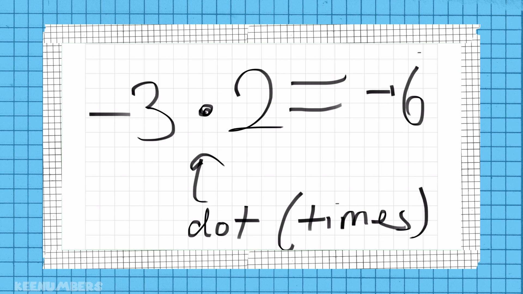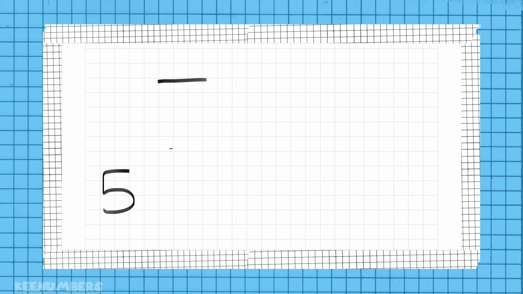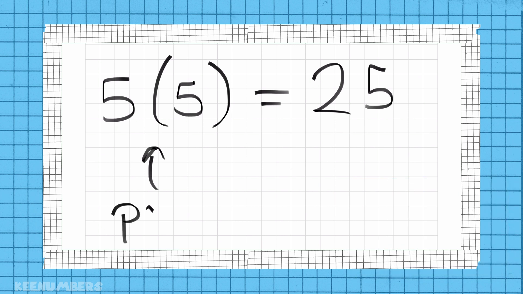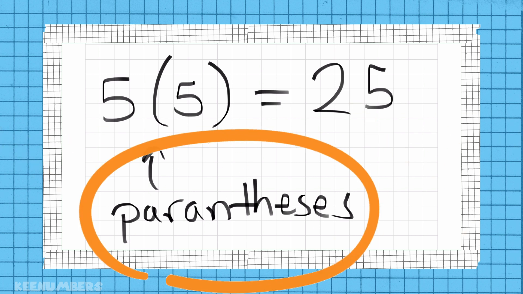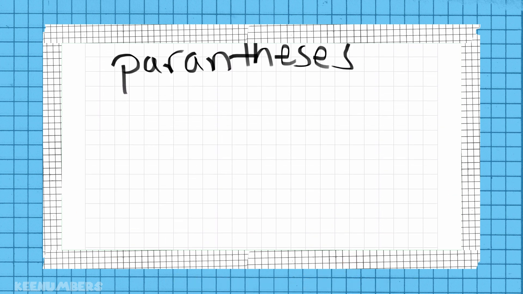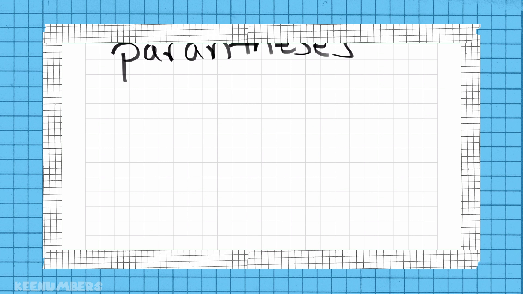Last but not least, we have parentheses 5 by 5. Here's another one that you already know. 5 by 5, 5 squared, that's 25. But what are these curved lines? These are known as parentheses. P-A-R-A-N-T-H-E-S-E-S. They just mean you're going to multiply, but it can also mean that you just need to focus on what's inside the parentheses. We'll talk about that after a quick message from our sponsor.